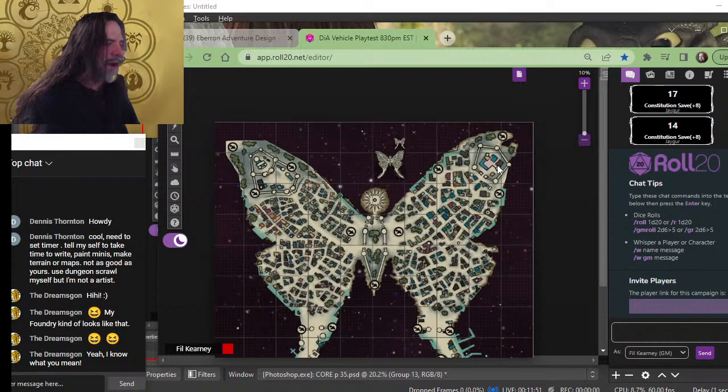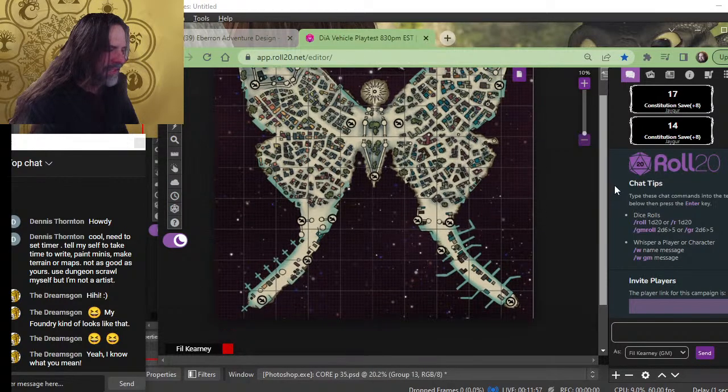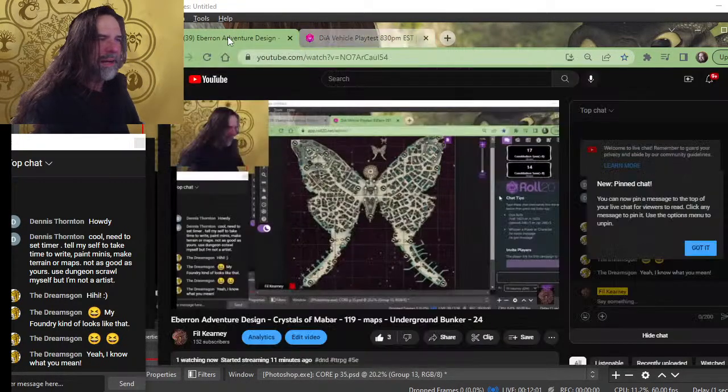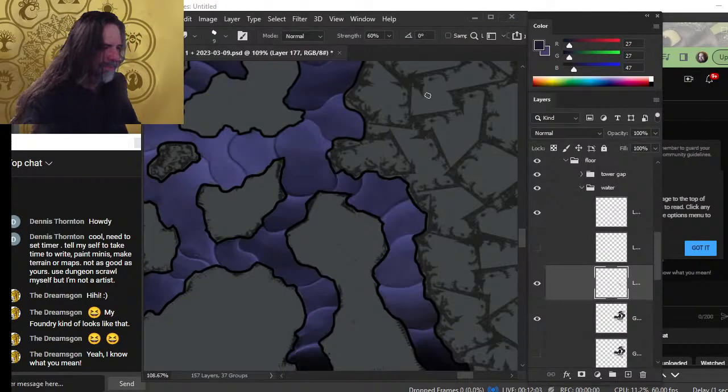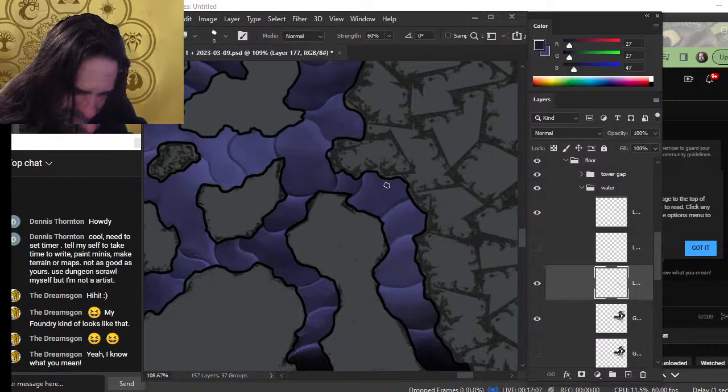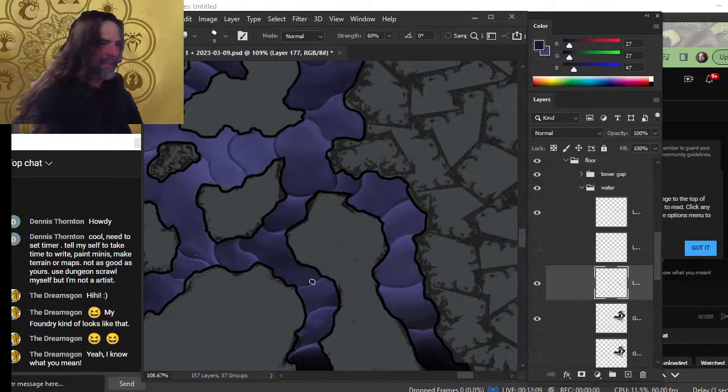So this is how my more professional work looks inside of a virtual tabletop space. It's still a little rough, but it works pretty good. So I'm anticipating the same quality for when this map gets completed. So use whatever tool is the most convenient for you to get the results that you need for the game that you want your players to be inside of.